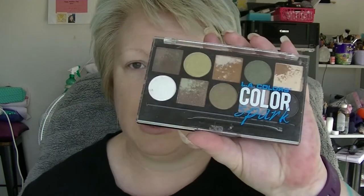The coppery one with shimmer around it is pretty beautiful too, but that is an exceptional colour. I don't swatch the best, but I reckon it goes on really well. So that's that one. Now to go through some palettes that are probably not as well known to other people. I have a bunch of LA Colours palettes here. In fact, one of my favourite palettes is an LA Colours palette. The first one is one of their Colour Spark ones — they're the ones with the duo.